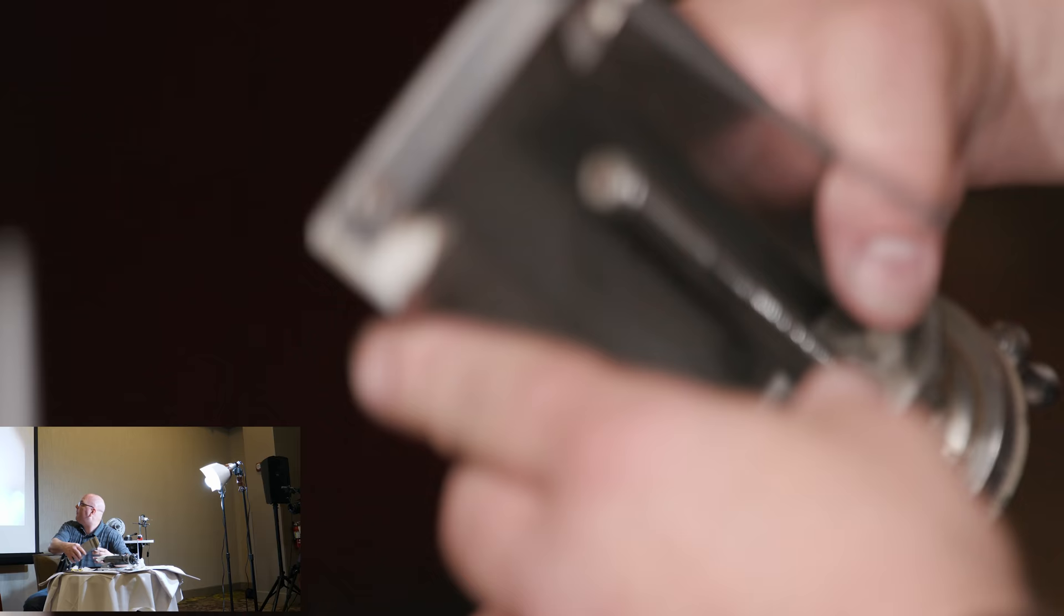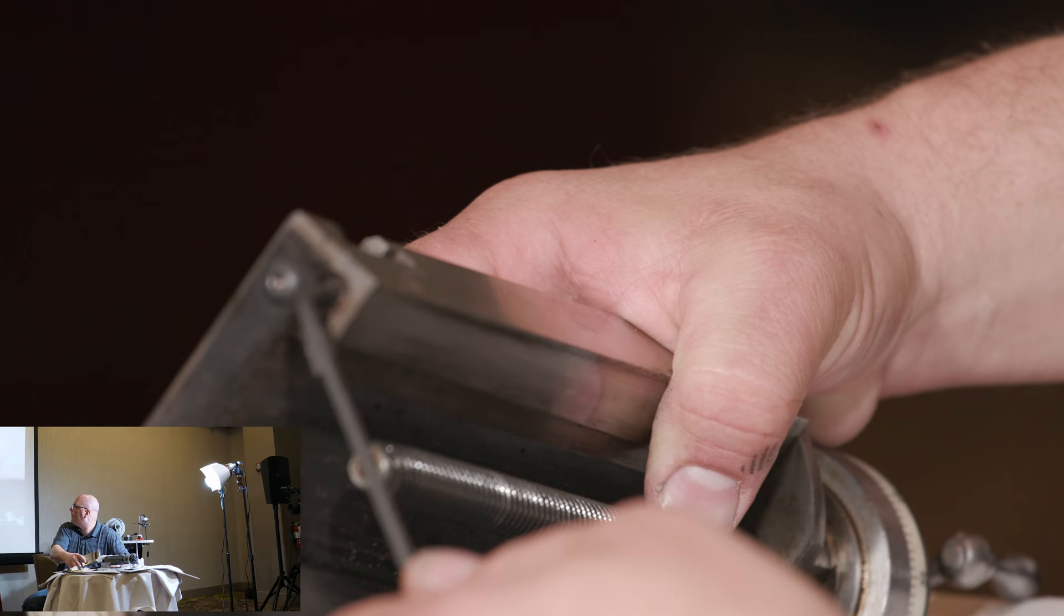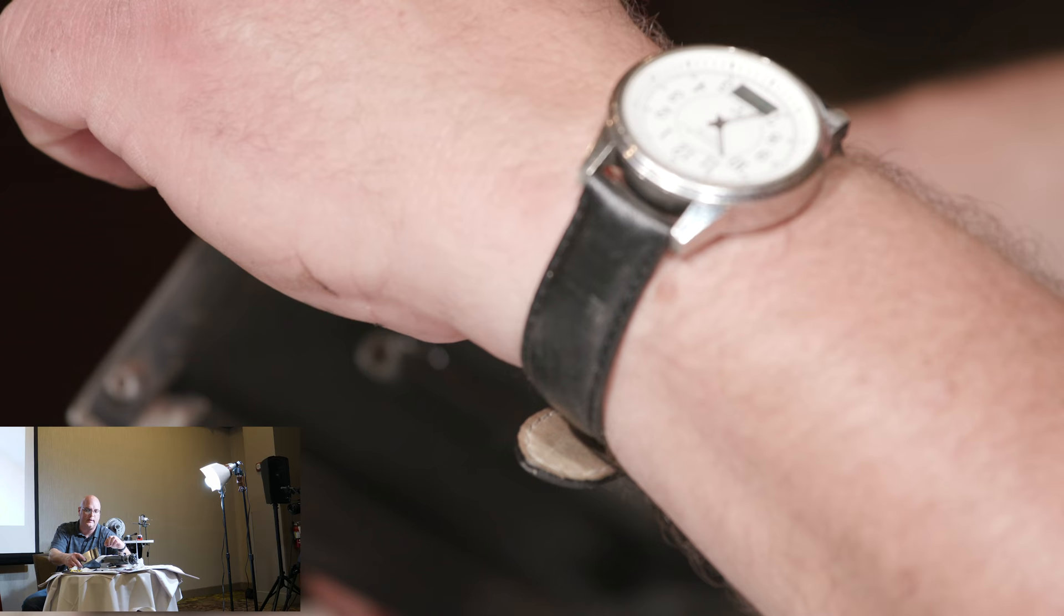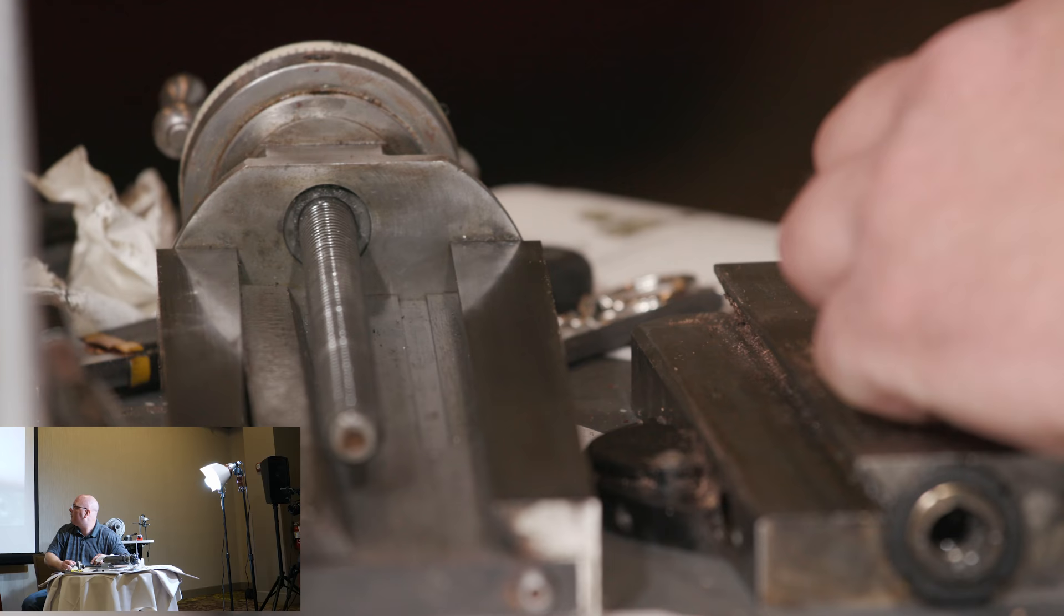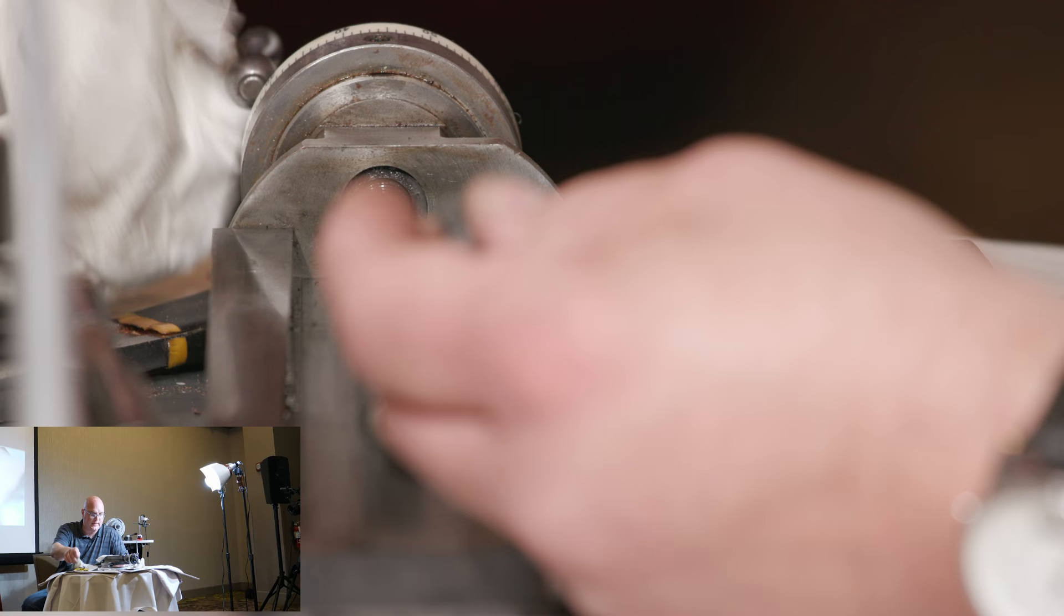Back here is the set screw. Right? Don't stick your wrench in very far, you see, just barely. Because you stick it in farther and there are two screws in there. So we got this loose. There's the gib. And the side that doesn't, look at the grit that's in there.